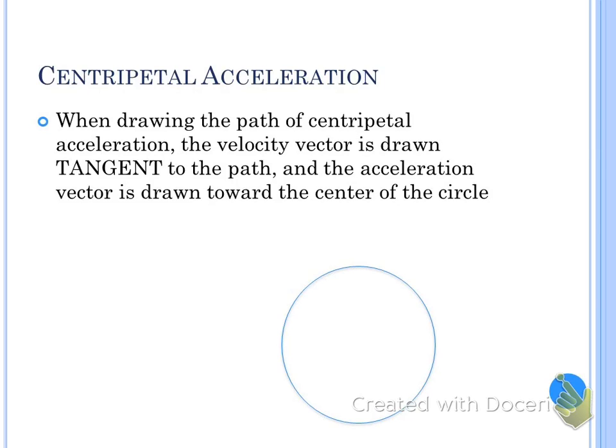Okay, when we draw our centripetal acceleration, we draw our velocity vector outward, right? We draw our velocity vector tangent to the curve. So as my object is moving in this direction, and it would happen to leave the circle, it would travel there. Right? That's tangent to the curve. And when we say our acceleration is always center seeking, right? That's what centripetal means, center seeking. Those two make a right angle.